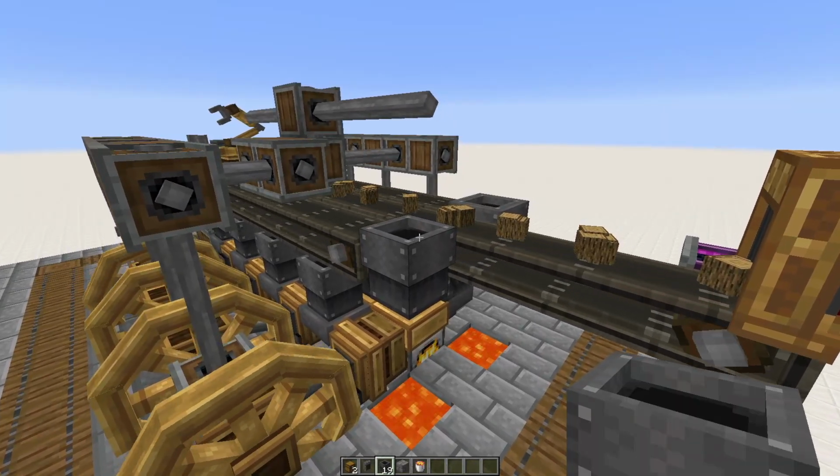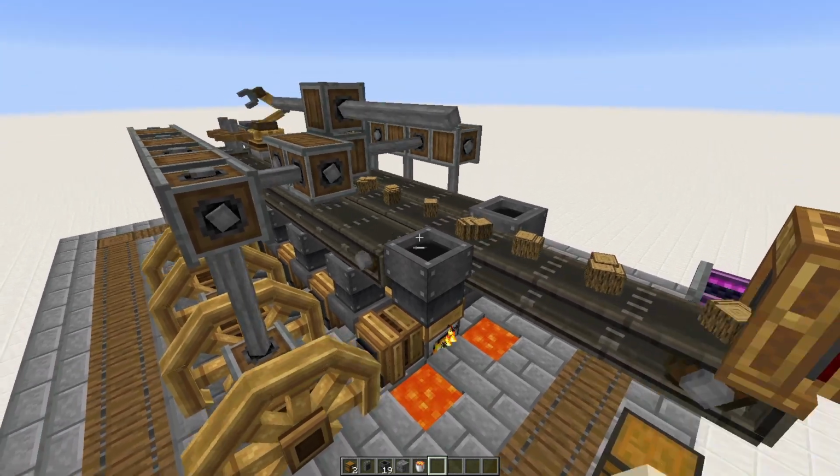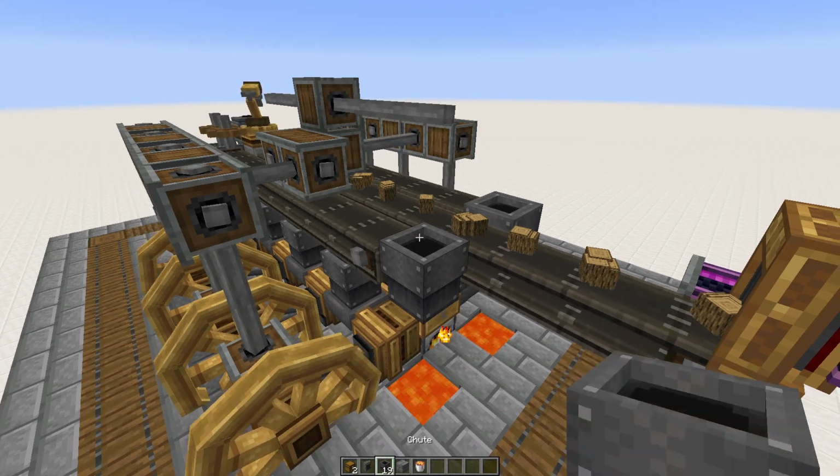So after a bit of testing, you can use chutes right here. If you want to go that cheaper route, it saves a little bit of andesite just because you don't need to make 4 funnels, you only need to make 2 chutes. That's completely up to you.